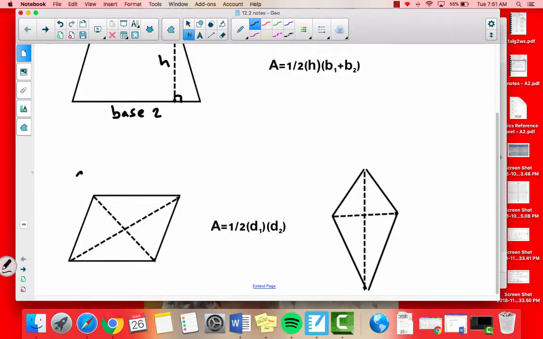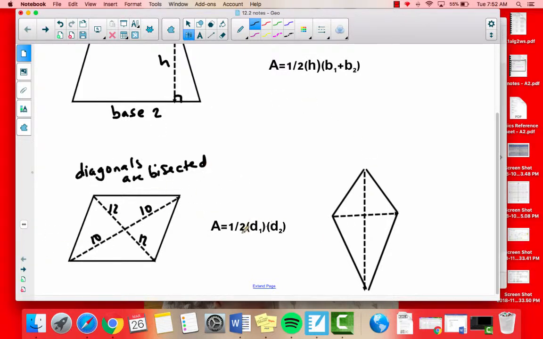And you just have to remember the key characteristics about a rhombus and a kite. Remember, in a rhombus, the diagonals are bisected. And that's going to be important if you're missing some lengths. So that means if this was 10, so is this one. And if this was 12, so is this side as well. And that's going to make it a little easier to find your total diagonal lengths.